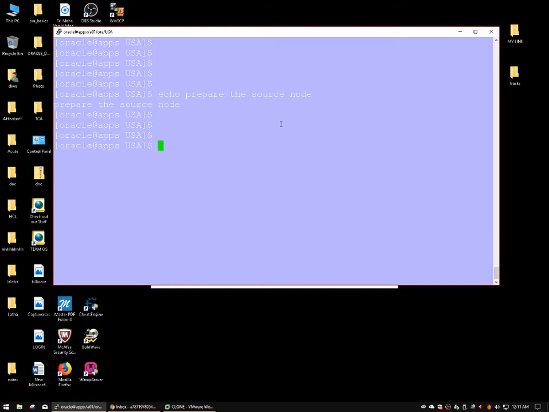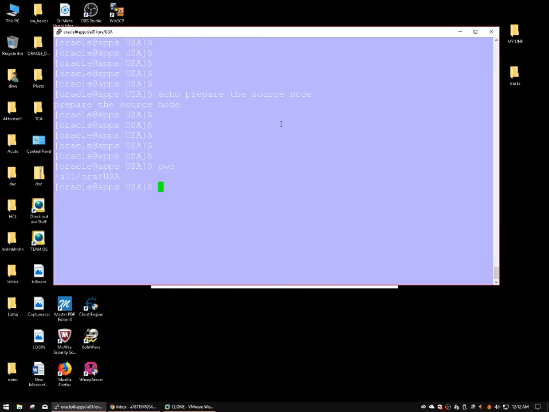Okay, so we already covered that. We are going to see about the configuration here. Once these steps are over, we need to copy the source instance to the target. That is the important thing. Once we have copied those directories, meaning the tar files or the zip files, whatever you have, you have to transfer them from the source to the target. Once you've done that, we go for the configuration on the target node. I have already done that.